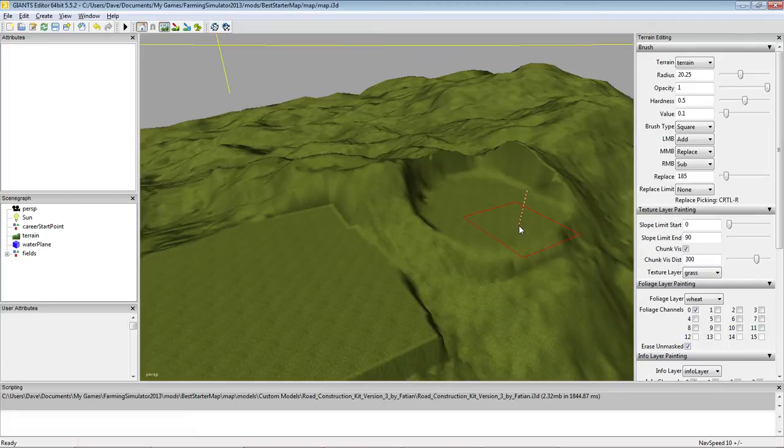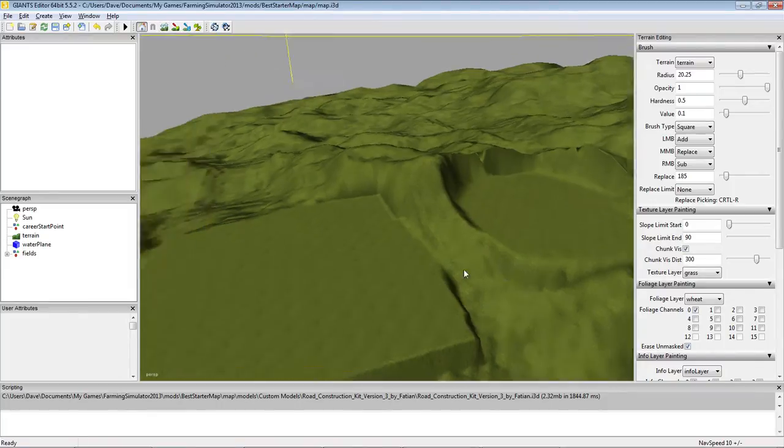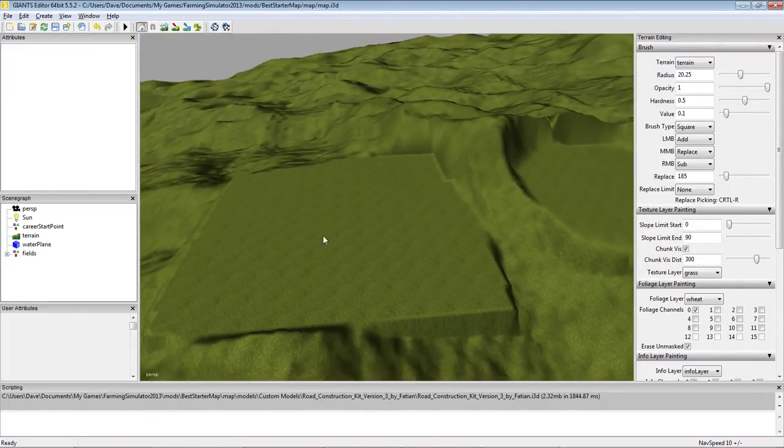See how it's bringing the lower stuff up and the higher stuff down? I just went and did that. So just first get a nice little flat area on your map. Pause the video and make a nice little flat area. Okay. Now I'm going to go out of terrain sculpt mode. Now here's my basic flat area.